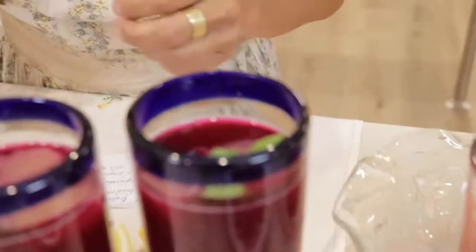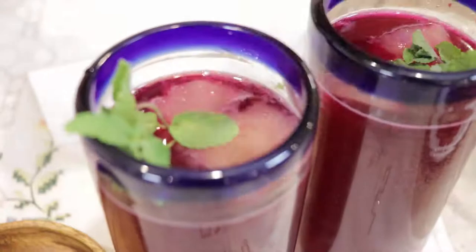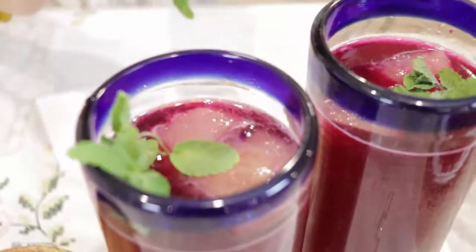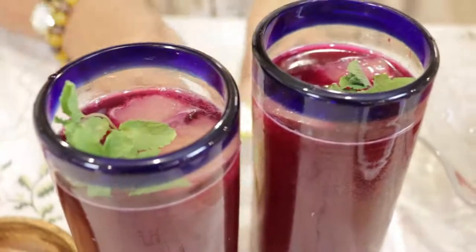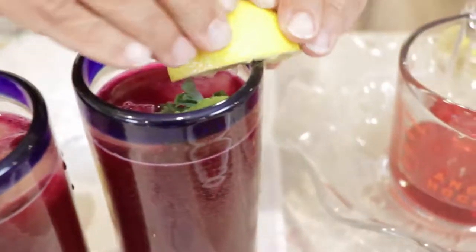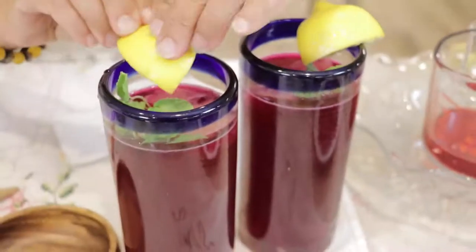The last two things we'll add are a few sprigs of Yerba Buena — that means 'the good herb' — which is a special species of spearmint. You can make these tonics at home and vary your juices, fruits, and herbal waters. And then a regular lemon slice up here to make it look nice. And there we have it.